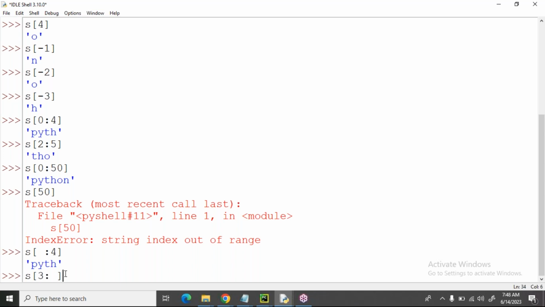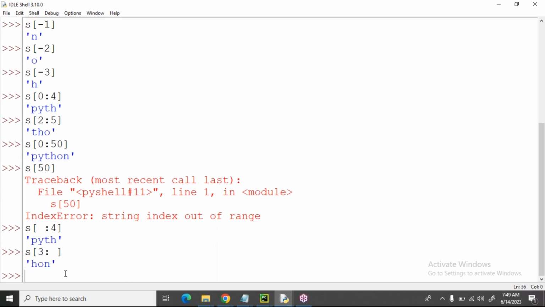So the understanding is like this again: when I don't provide anything, it will take till the end index, the last index. So ideally that is 3 to the last index. It starts from 3. The initial index it will take, but the last index minus 1 it should take. But when I don't provide any value, that itself means it takes till the last index.